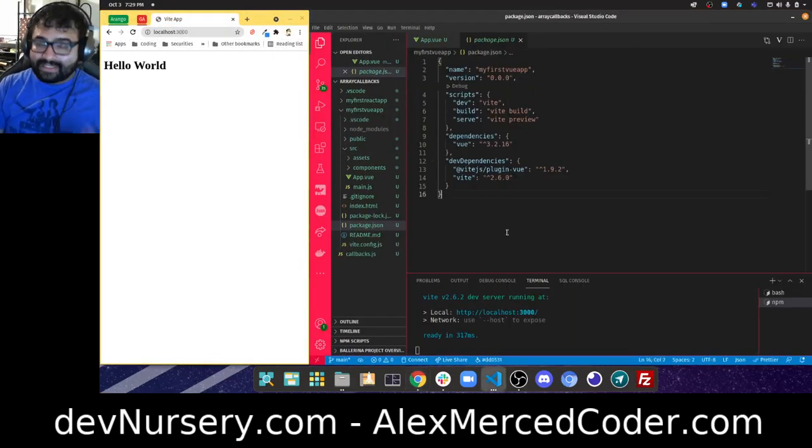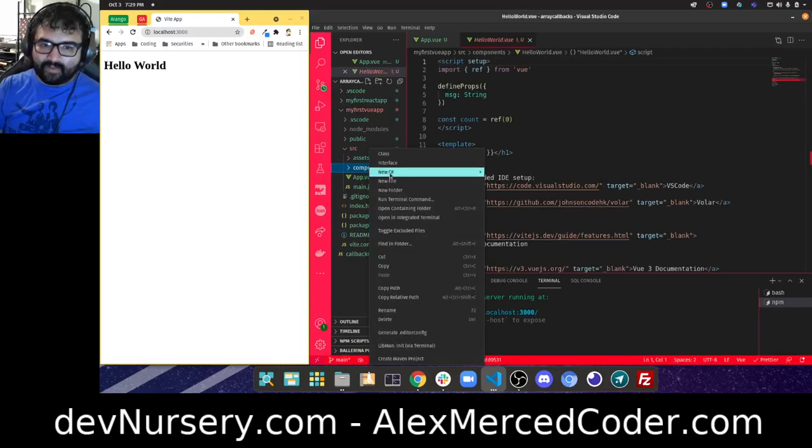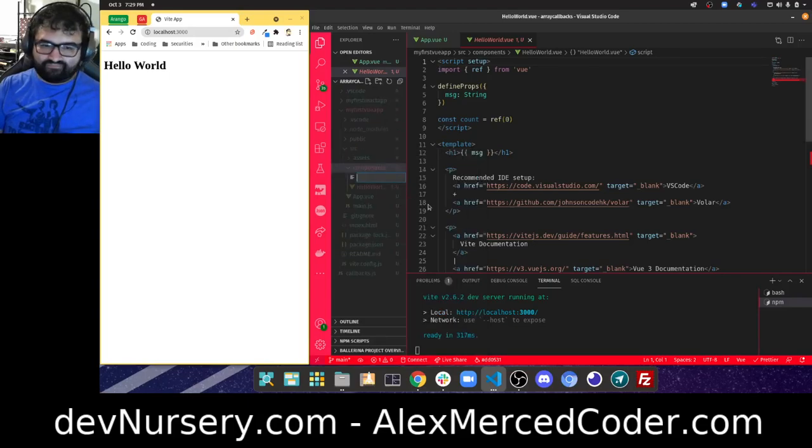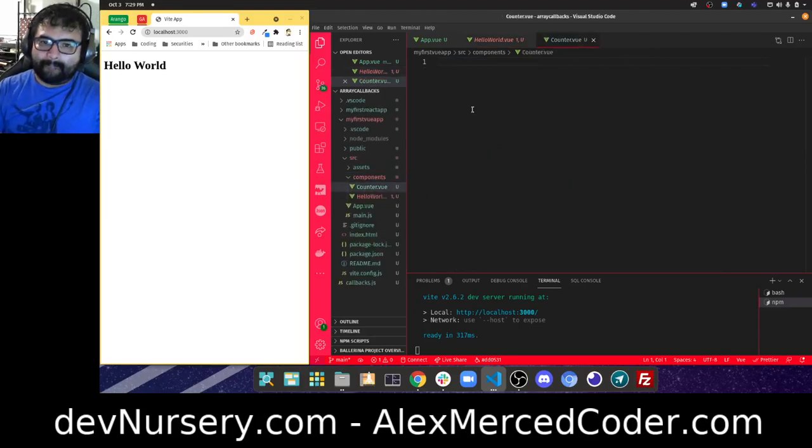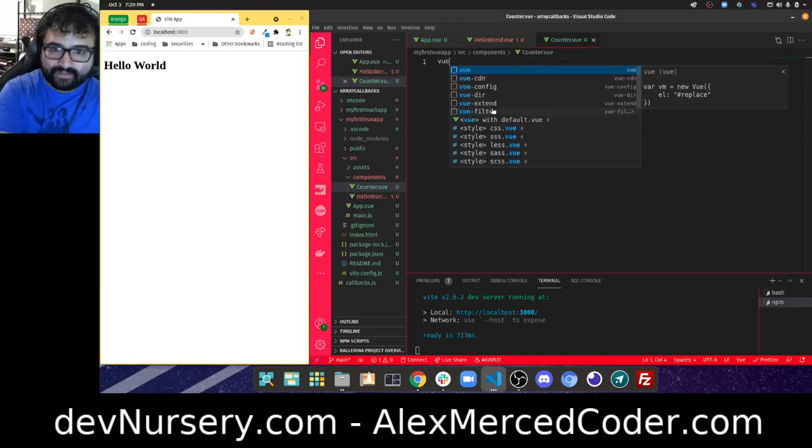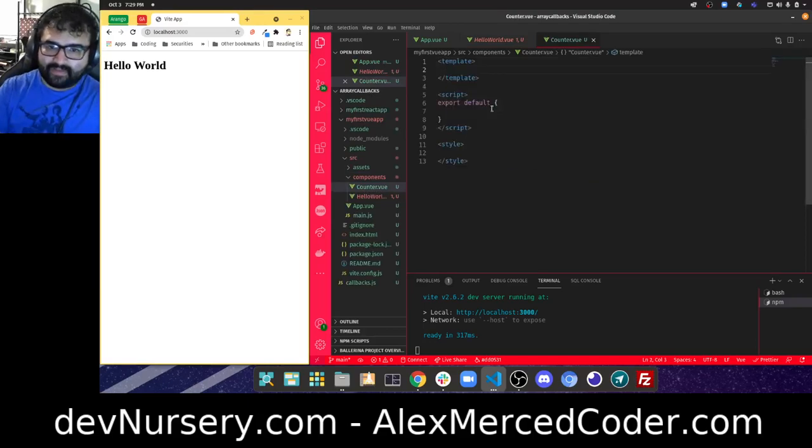Okay, just like other frameworks, all these frameworks generally have the same patterns. I can create other components. So in this other folder, I can create other components. I'm not going to use that. Yeah, no, I'm going to create another component from scratch. We'll call it a counter. It'll eventually be used as a counter. Okay, and then again, I would just start this with the same basic template, script tag, style.